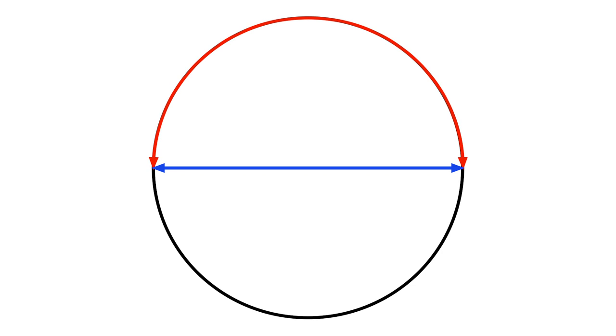The red arc is also longer. If the blue arc has a length of L, the red arc will have a length of pi divided by 2 times L. It's about 1.57 times L.